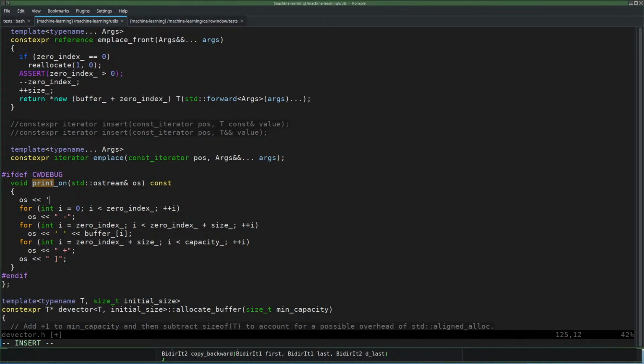Normally I just always use this. Let's print this and then the remaining size. So what is this? The front capacity basically.